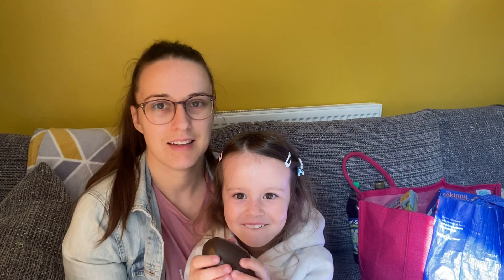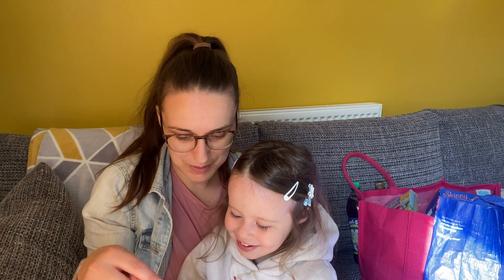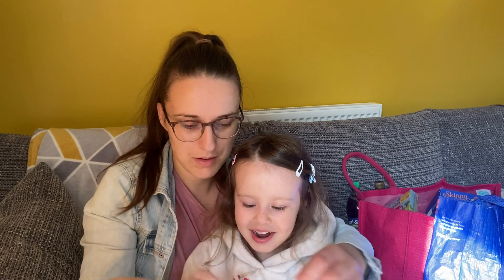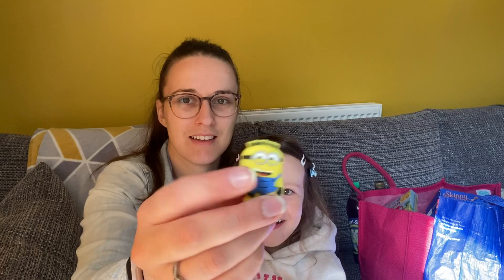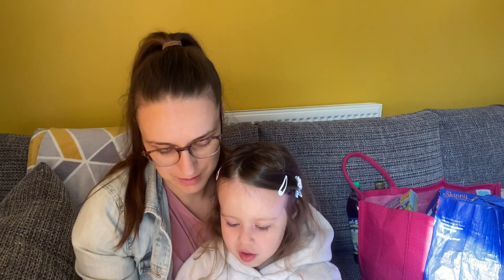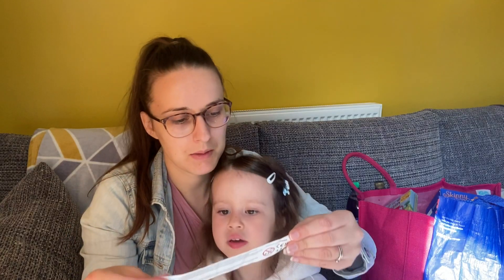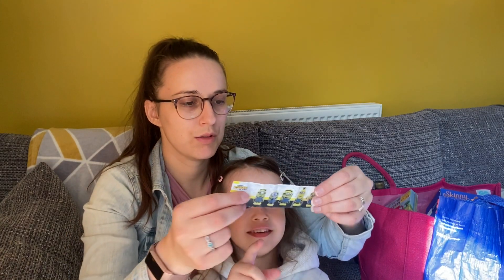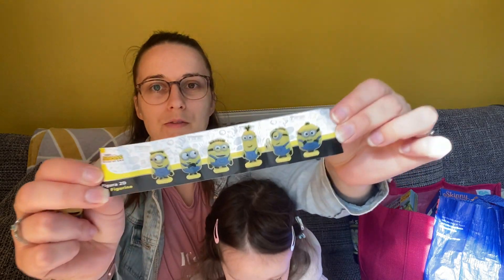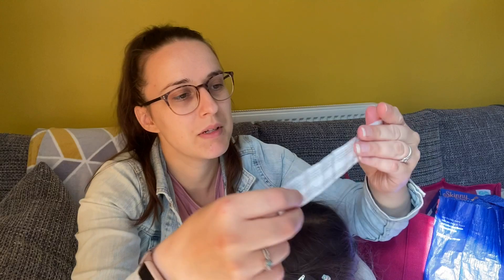I'm going to open it and see what you've got — show the minion a little bit closer. She's got this little minion toy. I wonder what his name is — does it say? I'm not sure what the names of the minions are, but those are the different ones that you can collect.